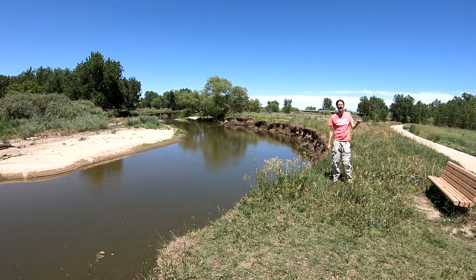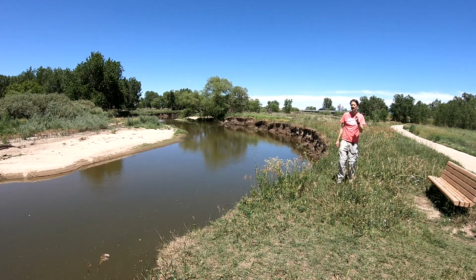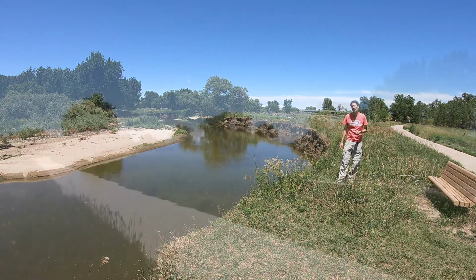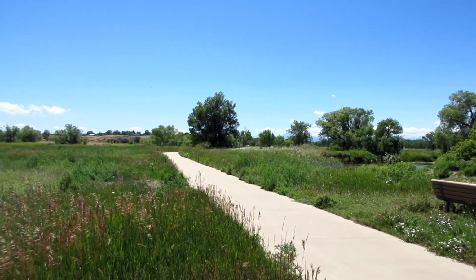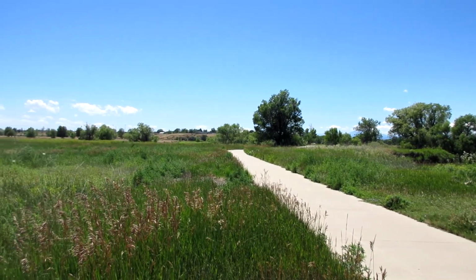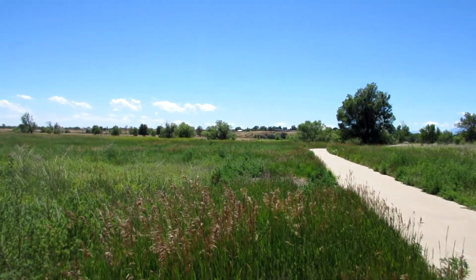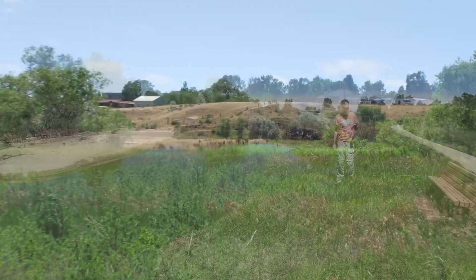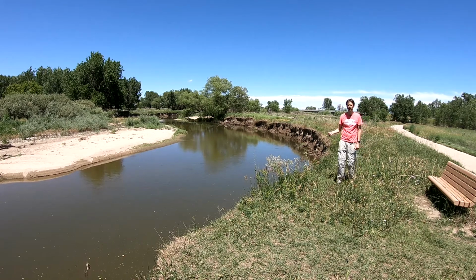So another thing to look at is how flat the land is off in this direction. And the other thing to consider when we're looking at how flat the land is, is that we don't see any bedrock making up this stream channel. The nearest bedrock is the bluffs off in the distance that way, and those are made up of the Fox Hills Formation, which is about 70 million years old. But the land is so flat here because it's the floodplain for the Poudre River.